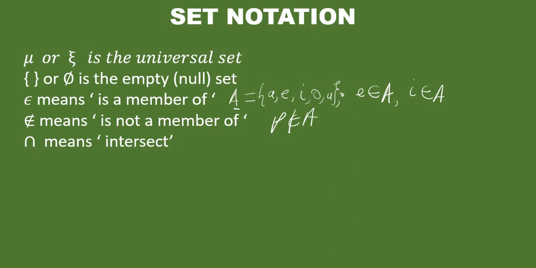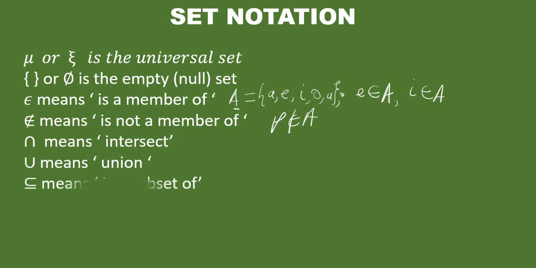Next we have intersect. This is the sign for it. We use it to identify what is common in two or more sets. What elements do they have in common? So that's the sign we use to know that it is time to look for what the sets have in common. Okay, so here we have union. Union is like getting them together, but while doing that, you don't need to repeat an element that is common twice. Try just once. So that's the union, bringing two or more sets together.